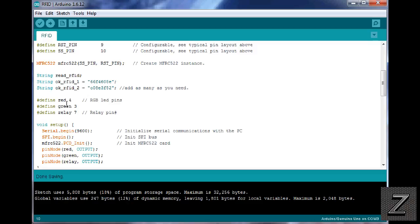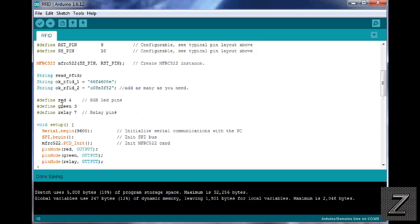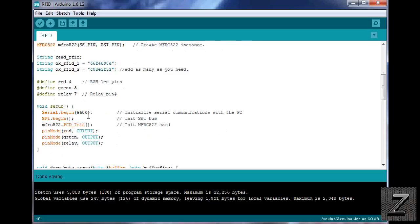Next, we're just defining which pins the LED is on. And then we're defining pin 7. That's where we got the relay. So if you use a different pin for the relay, or you're using different pins for the LED, just change that. Otherwise, if you're not going to use the LED, you can just comment these first two out or just delete them. And then just delete the other parts of the sketch that turns the LED off and on. And there's not much. I'll show you that in just a moment.